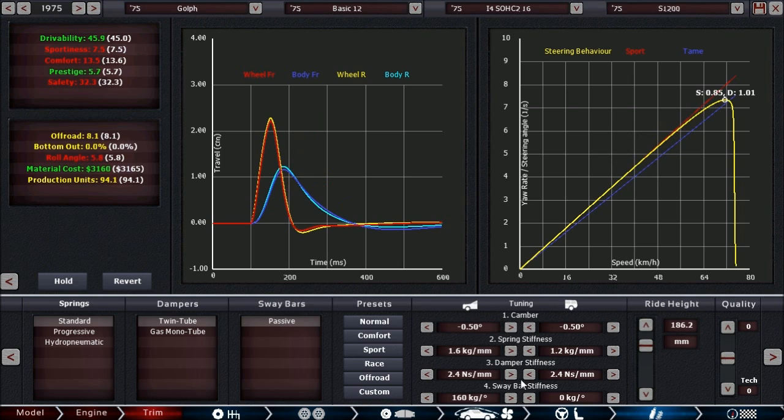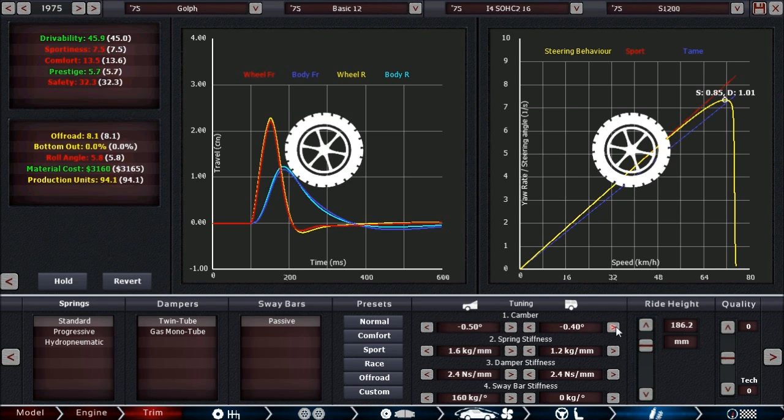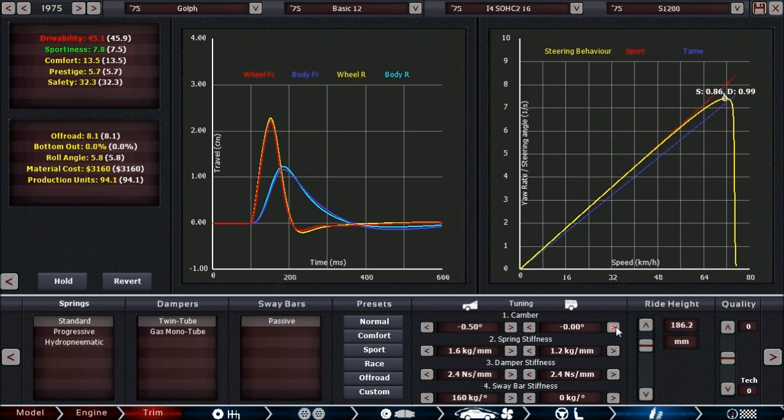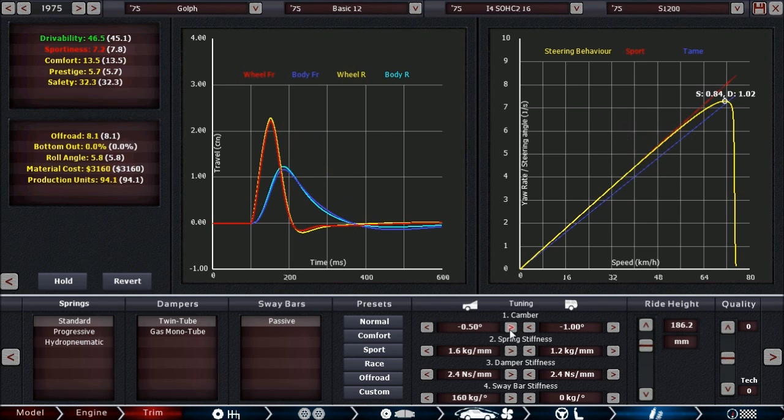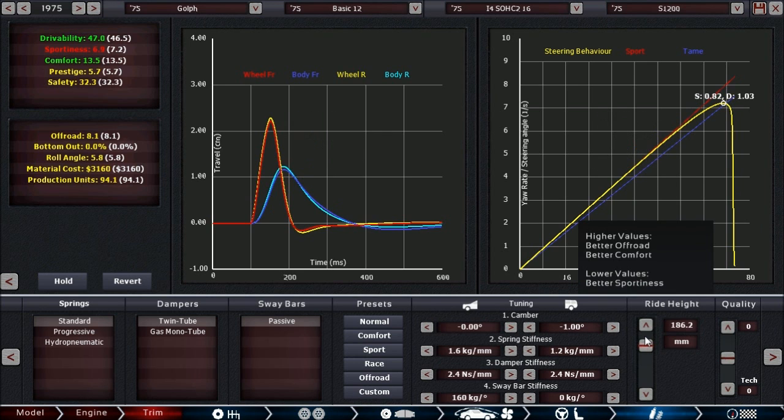Oh, okay, yeah, so more grip in the front, and then let's reduce it in the rear. No, we don't want to make it more sporty. So up in the rear and down in the front. Yeah, that's looking better. So it's just as drivable, not quite as sporty compared to the other version.